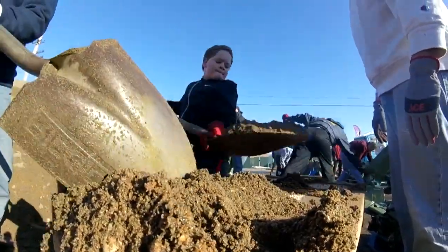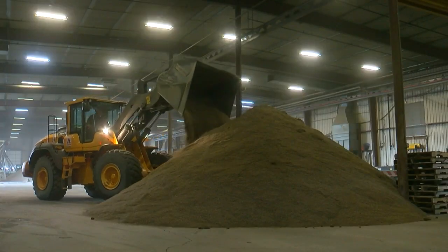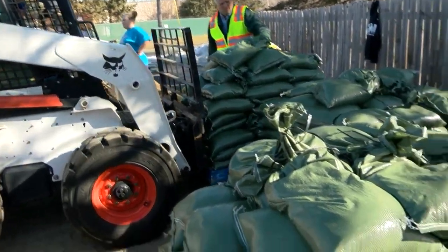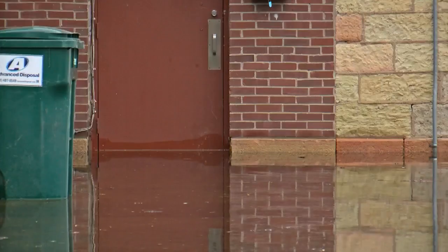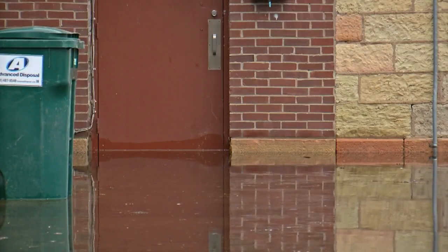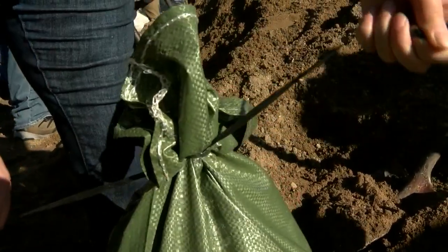Each community handles their post-flood clean sandbags differently. Moorhead cuts them open, filters out the sand, and uses it for roads. Hastings uses biodegradable bags which they can later use to backfill trenches or eroded areas. Hudson lets people dump their sand in a big pile afterwards and the city can use it — you're definitely not going to put it in playgrounds again, but there are certain areas where you can use it as fill, like street projects.